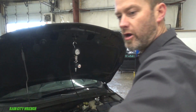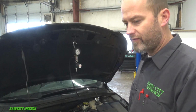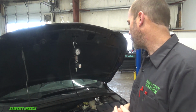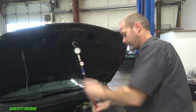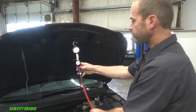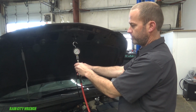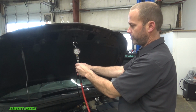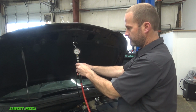Now I'm connected into a Chevy Cruze right now. This one has an obvious leak, but the principle still applies. You connect air into it. I've already got my adapter on. We're gonna open the valve and we're gonna start building some air pressure. Now I can hear the leak down here.